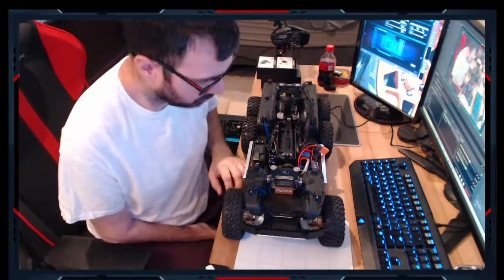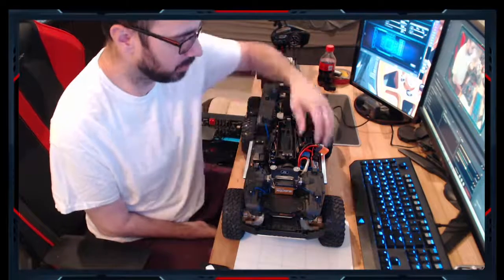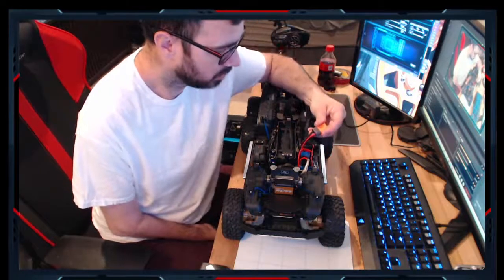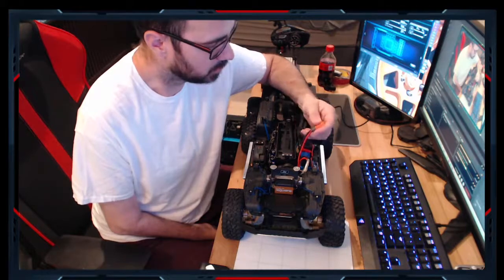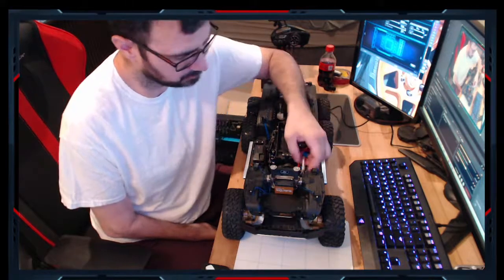So I've never taken one of these apart, so I am not sure. I kind of wasted this connector. Disappointing. I wonder if I can take this back apart.